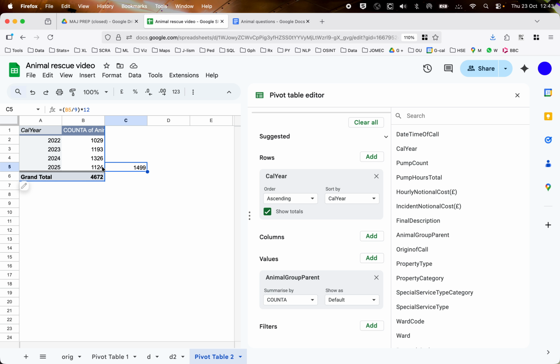While 2025 doesn't have as many rescues as 2024, that's only because we've only had 9 months out of the 12. Unless there was some absolute collapse in the numbers of rescues, we're on course to have a busier year. So that's how to do that.